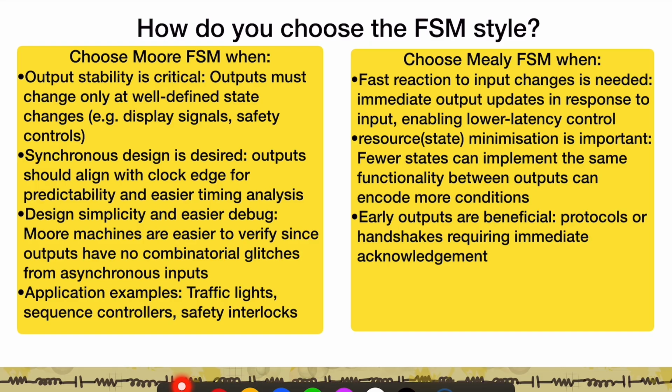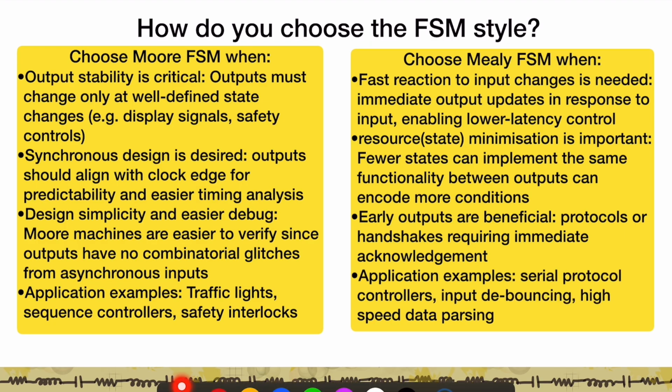If early outputs are beneficial, again, that's something you can think of using Mealy. So for example, protocols or handshakes which require immediate acknowledgement lend themselves typically to Mealys. And so you have examples like serial protocol controllers, input debouncing, high-speed data processing, all of which will lend themselves more to Mealy because latency is important in those applications.